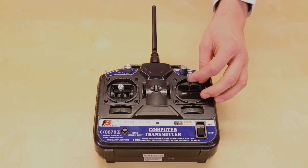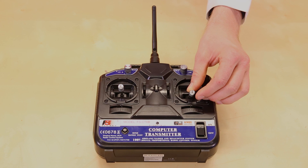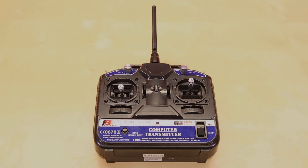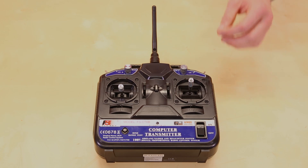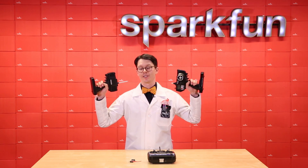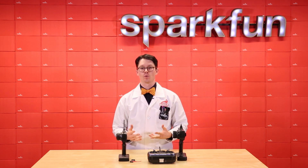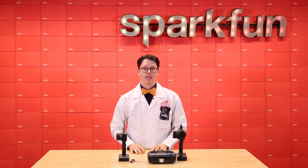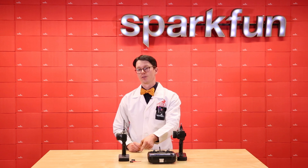We want it so that when we push the stick forward, the robot drives forward, and when we push it backward, it drives backward. Note that this isn't a binary all-or-nothing type of control — we want the robot to move slowly if we move the stick a little bit, and quickly if we slam it all the way forward. You're also welcome to use one of the steering wheel and trigger type of remote controls, and you can find them in three and four channels as well to control your weapons. It really comes down to personal preference on how you want to steer your bot. But for now, let's see how to read PWM signals from the receiver.